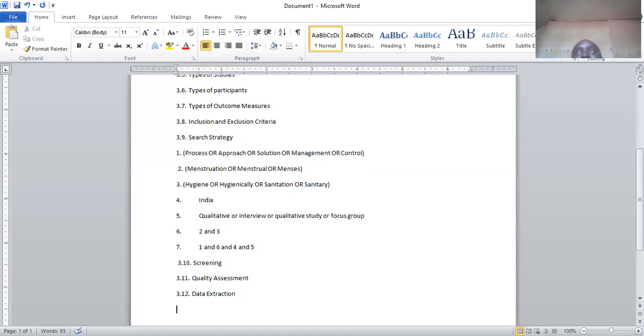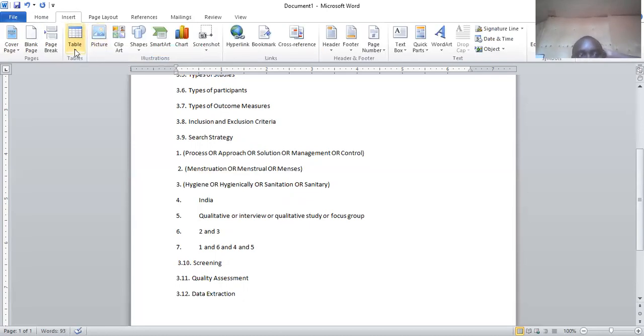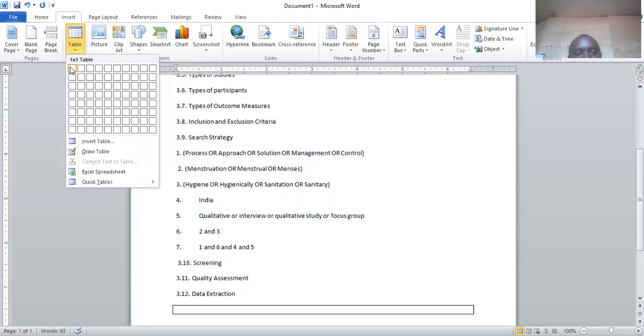So during data extraction, you have to read them. If you have 6, you read the first one, you make your own notes, you read the second one, you make your own notes, and then summarize them in a table. You can have a table with column 1, author, year of publication, design used.